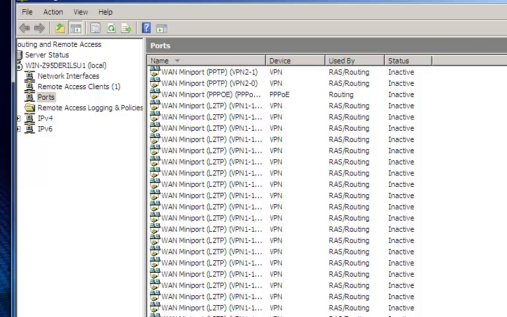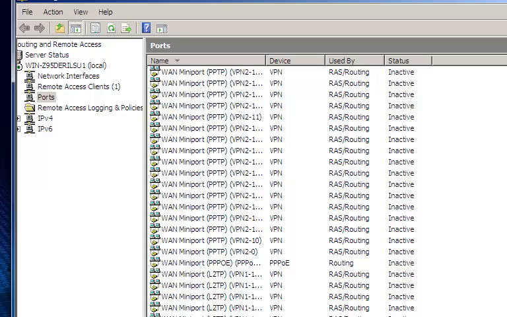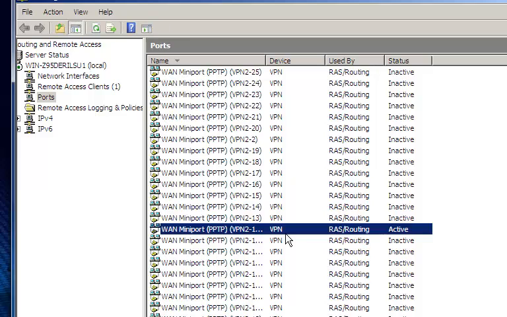Let me check again. Here you can see it's connected to WAN mini port PPTP and my status is active. That concludes virtual private network implementation. Thank you for watching.